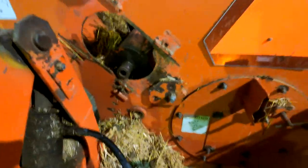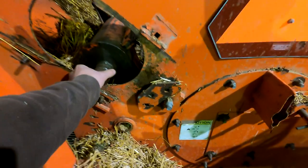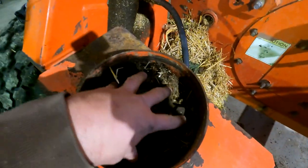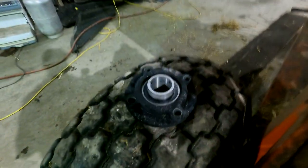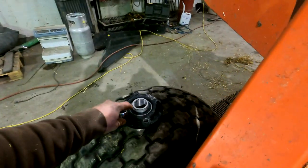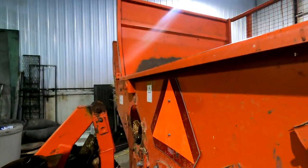So that came apart relatively easy so far. Hopefully that one comes apart easy. So we just have this part right here, right there, that we gotta take off, and take this bearing housing out. That's the new one. So it's cheaper to buy it as a whole. This is cheaper like this to buy than just the bearing. A throwaway society we live in.